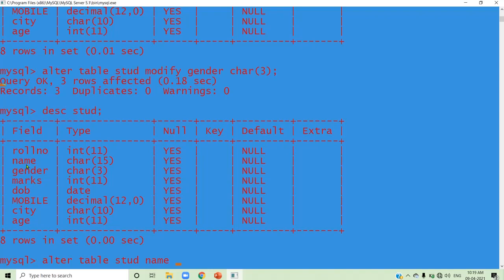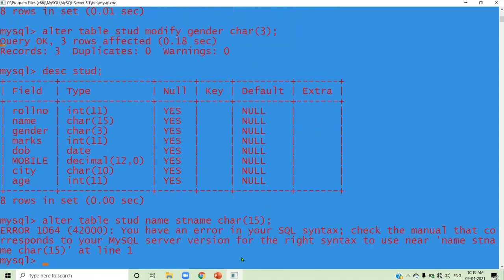The old attribute name is name. And then you have to give the new name. The new name is st_name. And then you have to give the data type. So I am going to give the data type as 50. All of you understood? First you have to say the old name, next the new name, then the data type. That is the syntax. Just press the enter key.